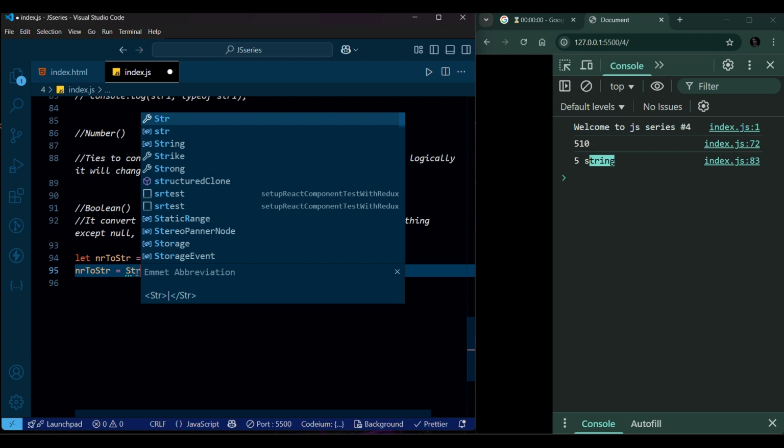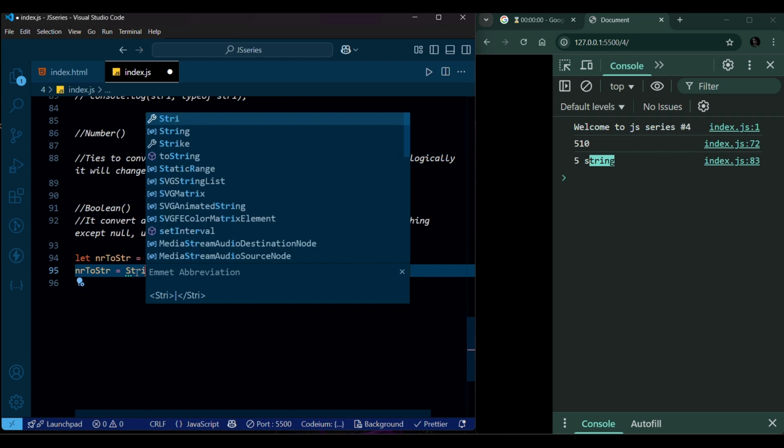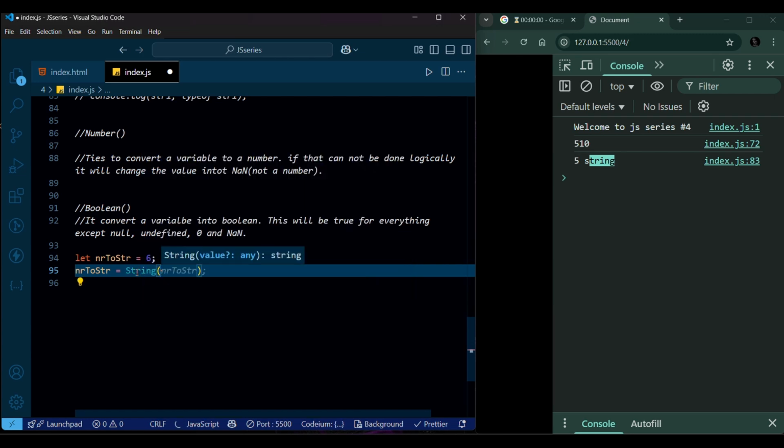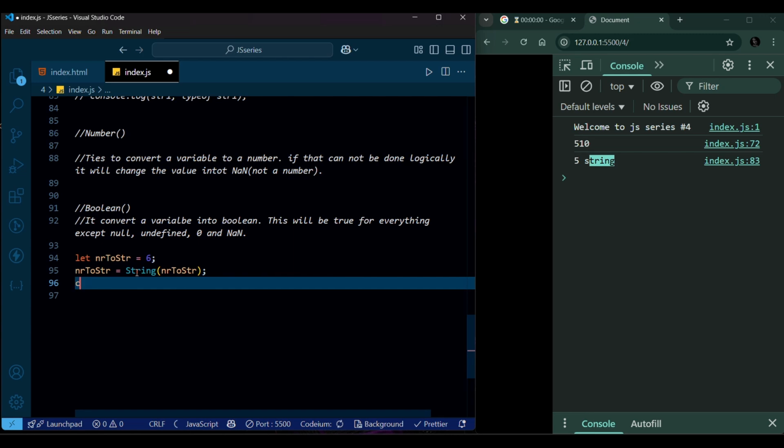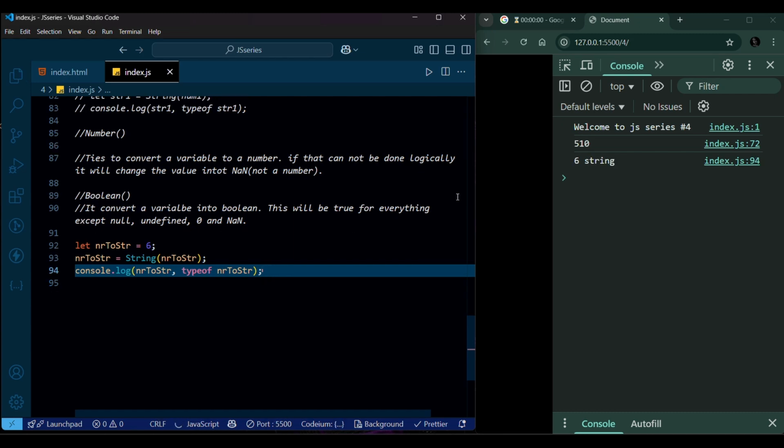For this we use String, pass the value, and then console the value and typeof. Let's see the output. The output is 6 and the type of 6 is string.